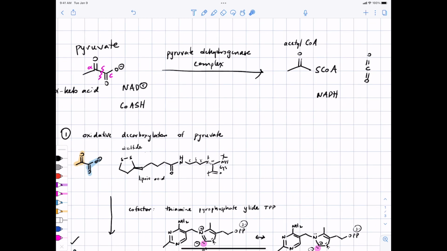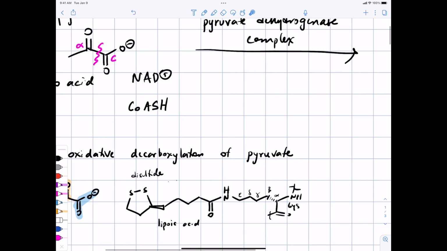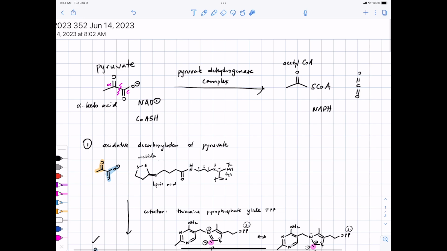And it's an oxidation process over here because in pyruvate, we used to have a carbon-carbon bond between alpha and beta carbons. We now have what used to be our carboxylic acid carbon now has 4 bonds to oxygen instead of 3. And what used to be our ketone carbon now has 3 bonds to a heteroatom instead of 2. So this process has got to oxidize pyruvate and result in losing CO2. All right, I don't know if that's what you were looking for, Ish.